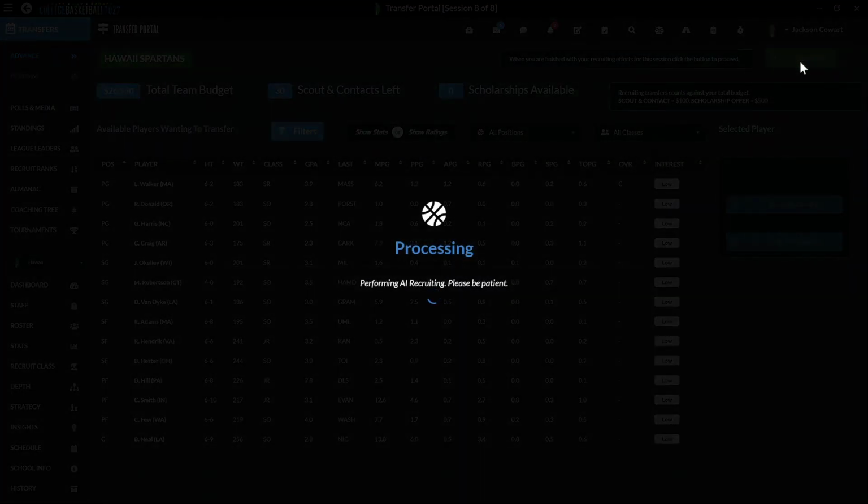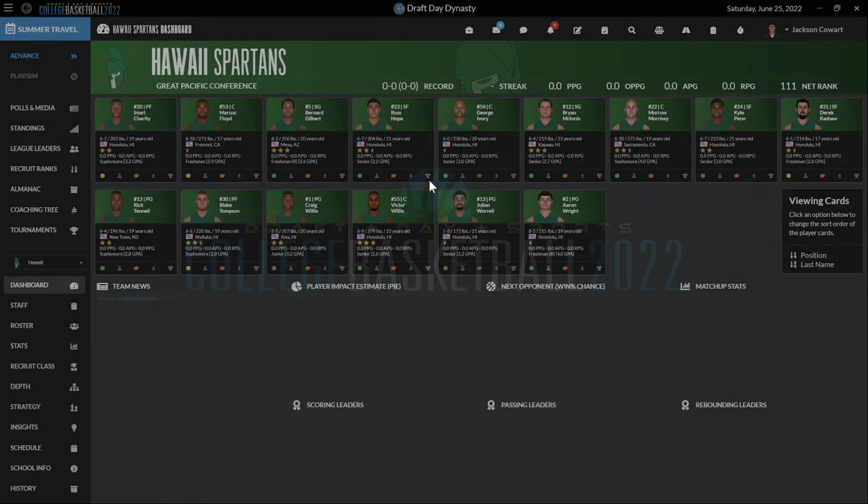But we're going to take a chance because we need talent. We need a center. I don't really love Victor Willis. He's probably going to get the starting job, if only because he's the incumbent starter. And he earned it with some of his play last year. But Morrow's coming for that man's job. And Morrow's probably going to be upset if he doesn't get the job. So, all right. This is processing the end of the transfer portal. And then let's take a look and see what we got.